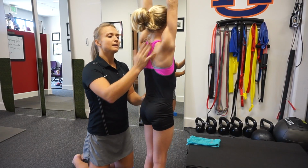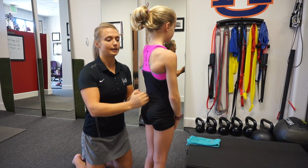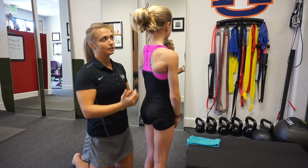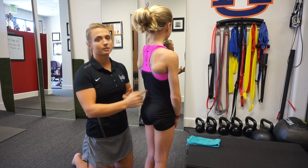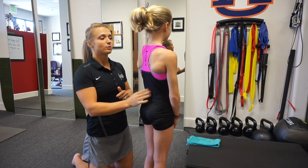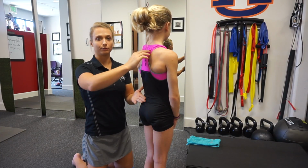All right, stand back up. You can put your arms down. If we did that correct extension again, you're gonna see that nice distribution of load throughout the back, that nice bowing, that nice arch. She did the incorrect one. This is where most of the workload is being produced in the low back. So this is typically the area that's gonna be sore, it's gonna feel bruised, this is gonna ache. So think again of the distribution of work throughout the spine.